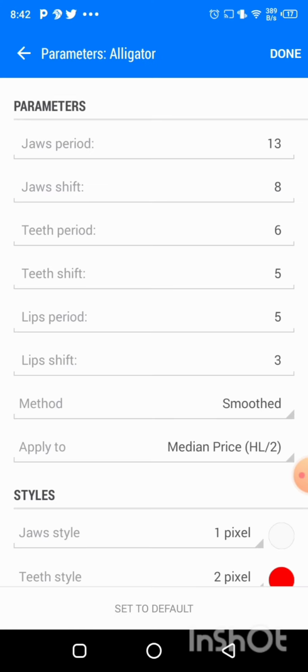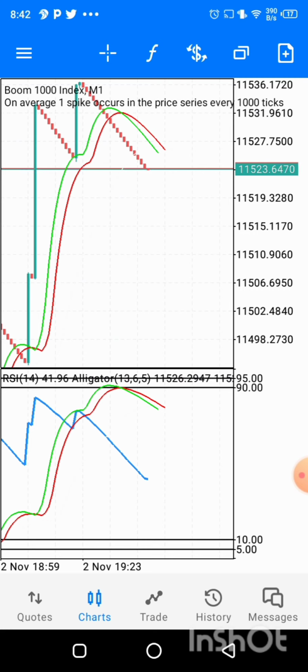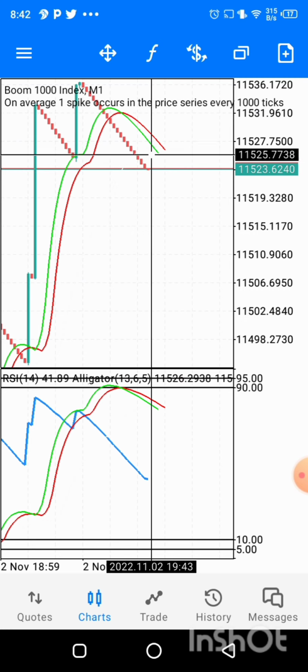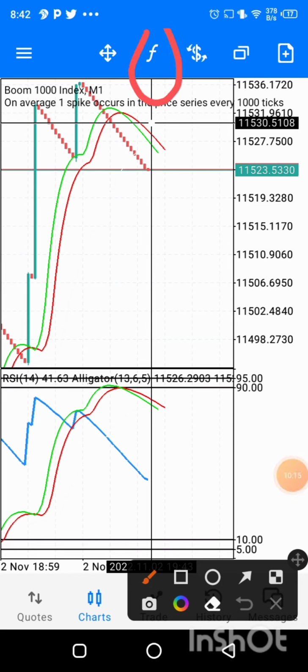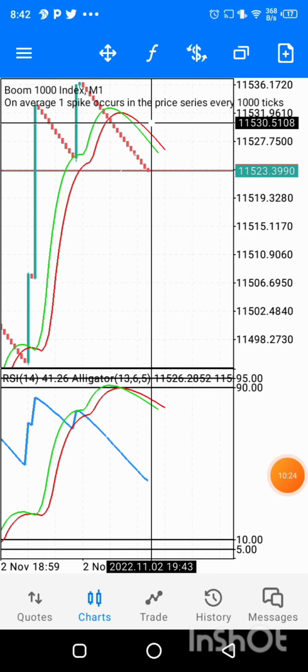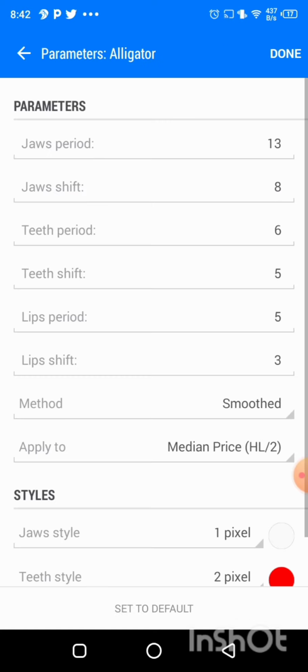So what you need to do is open here and click on this, for you to bring indicators, right? Then click on indicator, add indicator to the main chart.